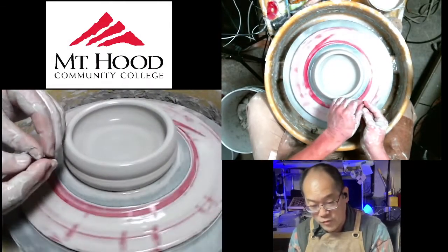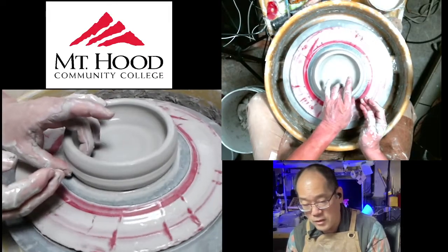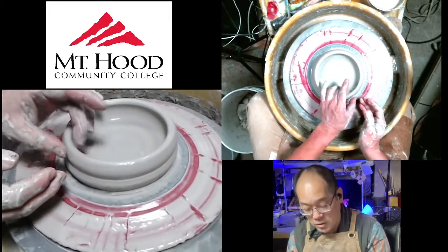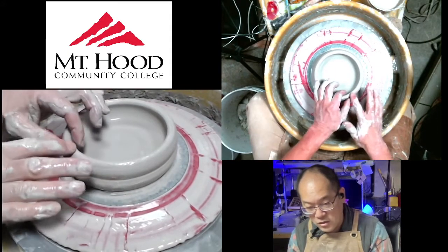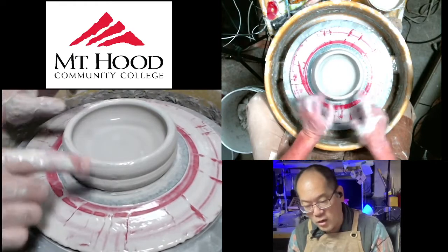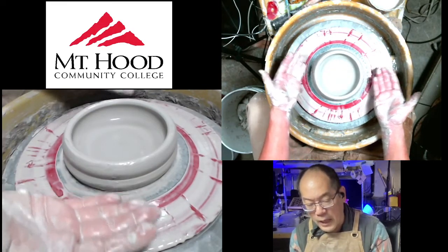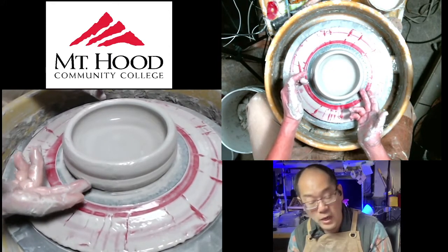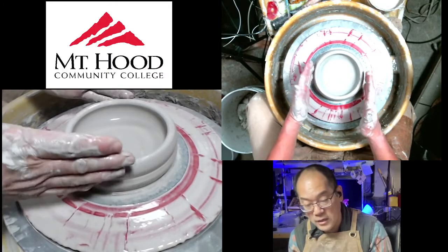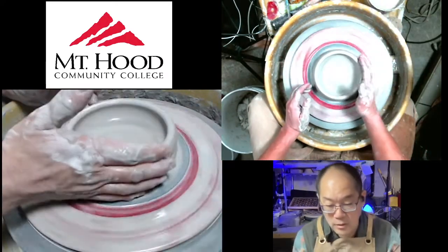So when I do my first raising passes, I'm going to focus on this part here and not thin out that much, because this part right here is actually going to end up pretty wide. I actually don't have to thin the rim out at all. I'm just going to lay it down basically, and that will thin out this area. The part I really need to thicken or thin out is down here, because that is just changing direction. It isn't expanding out wide.